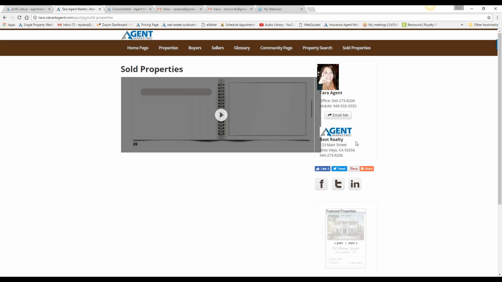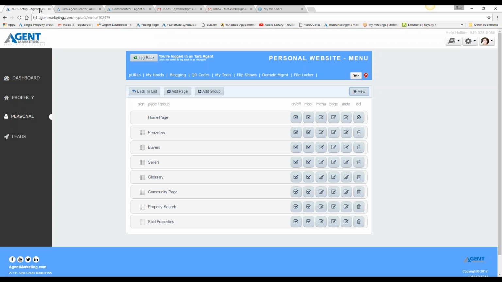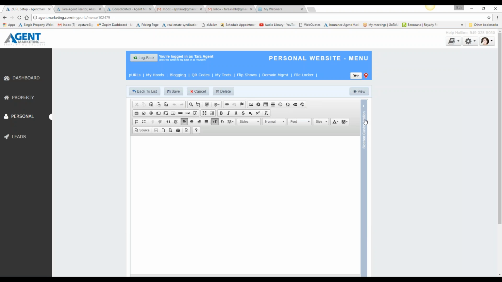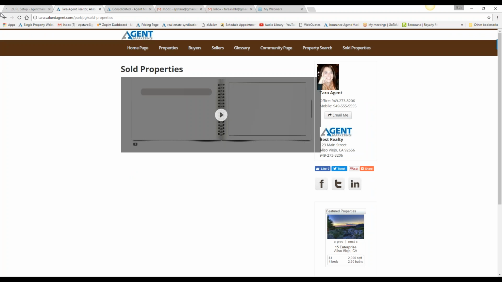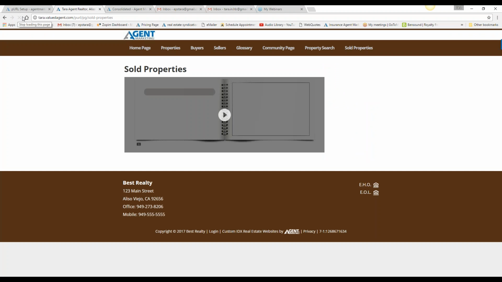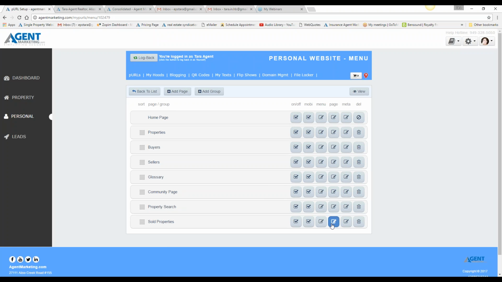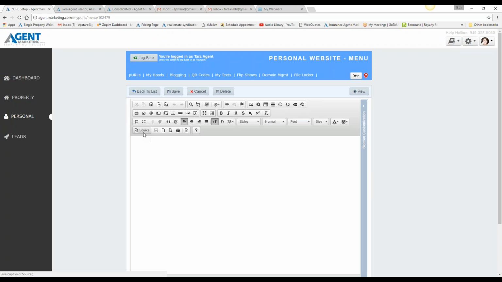You can see that this sidebar really kind of interferes with this page. So I'll show you a little trick for that. If you go back to edit the page for that page, click on this sidebar customization, and then turn that off for that page. So then you'll be able to see, once you remove that, that has removed that from the page, so the page looks a lot nicer now. And then you can use that, and you can display your sold properties that way. So it's pretty easy. You just have to remember that source button, because if you don't do that source button, then all you will see is the code, and you won't see the pretty widget we offer.